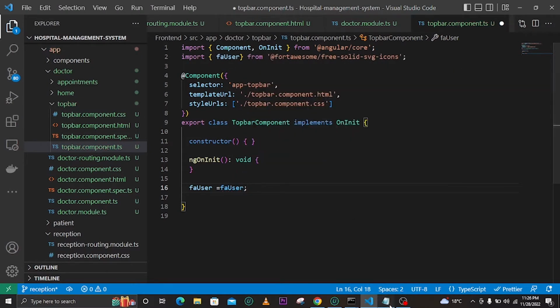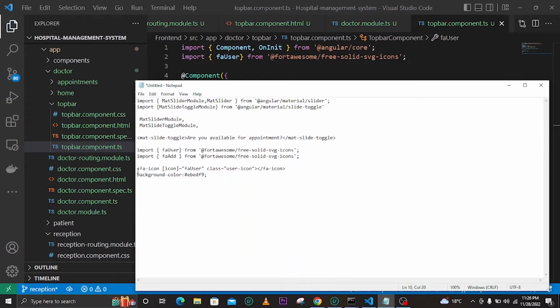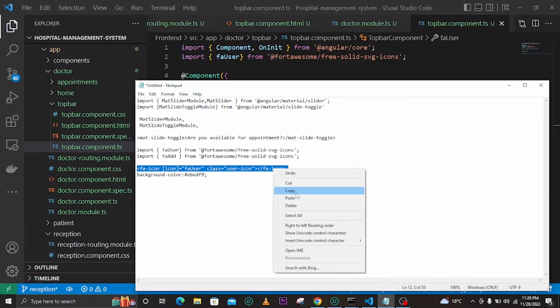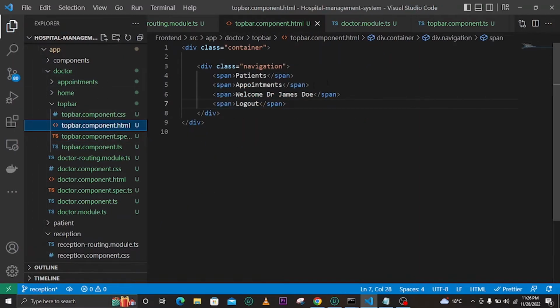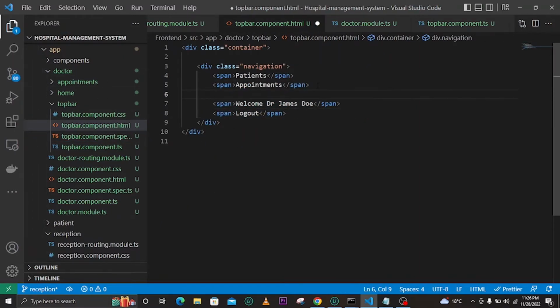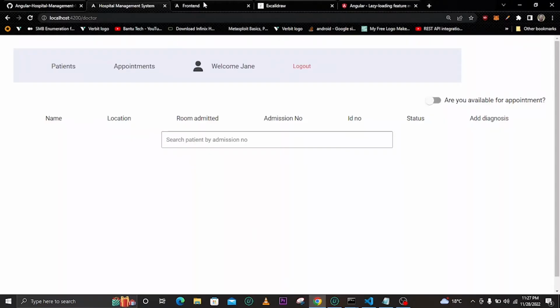Then let's copy this line of code here that will add the icon in our HTML. So in our HTML here, let it load. Inside here now we can add this line of code. Now let's save, and now we need to start styling. But before that, let's see how it looks. When it loads, it looks like this.